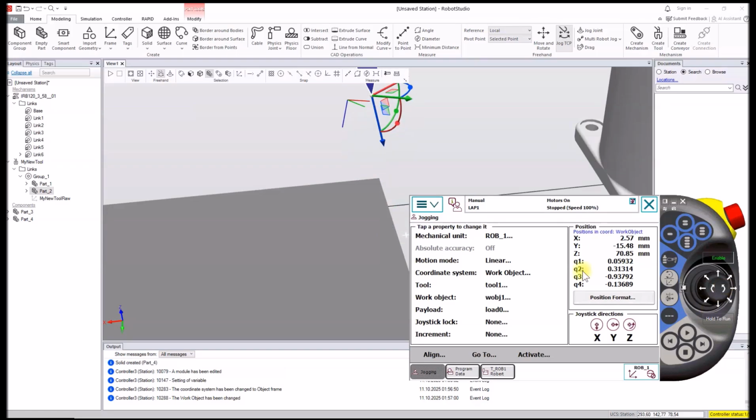Yeah, the tool is moving up, and we can observe that z is even bigger, but y changes.